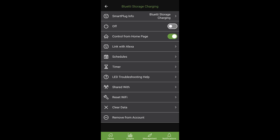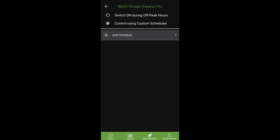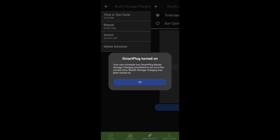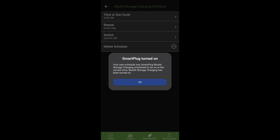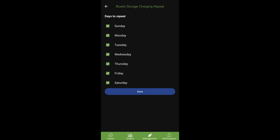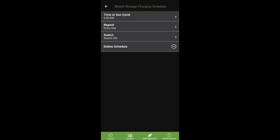You can see in here that we have some settings we can change. We don't really need to change anything except for schedules — we want to create one, and for this we want to create a custom schedule. First we want to add a schedule for when the smart plug is going to turn on. Click 'Add Schedule.' We can keep it at 6 a.m. — every day at 6 a.m. is fine for me. It's going to automatically turn the plug on. It's going to show you that this is the action, so don't be surprised that the Emporia switch is automatically going to turn on. Click OK. For how often to repeat, I'm going to do it every day for testing. The action we want is 'Switch On,' so what's displayed there is exactly what we need. Go ahead and click back, and it's created that schedule. You'll see the little green tick next to it — the toggle is enabled.